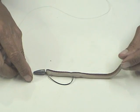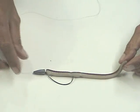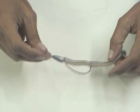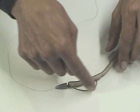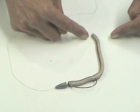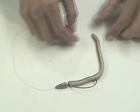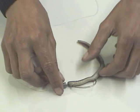Now let me tell you a little bit about this worm, because we will have another segment on worms themselves. This happens to be a high floating worm. So what's going to happen, you'll cast this into the water. This whole apparatus will probably sit something like this. Just imagine this being the bottom of the lake. And this tail will float up something like that. A little bit of movement of water is all it takes to make this thing wag back and forth. And it looks really, really cool.